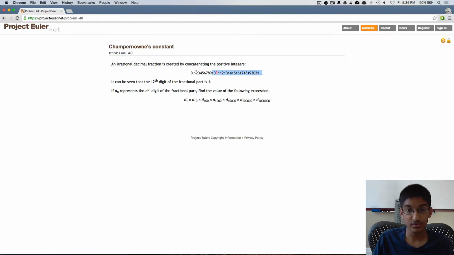So what we can actually do is we can do math. We can raise 10 to the number of digits minus 1 and multiply that by 9 to get the total number of numbers. So for example, for 2 digits, we would do 10 raised to the 2 minus 1, which is 10, multiply that by 9, and that gives us the total number of numbers, which is 90.